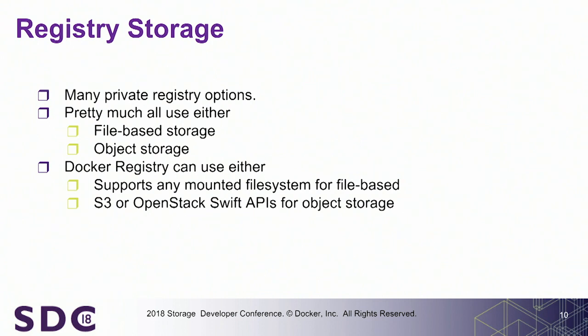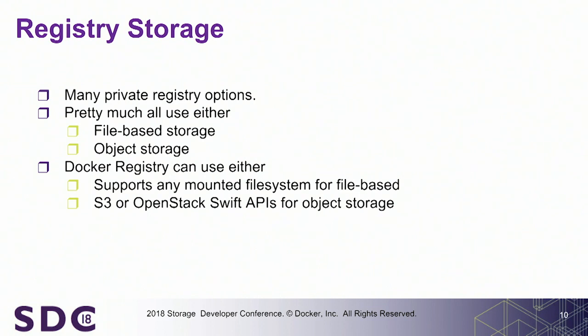Or we can back up to object storage, and all of the registry systems basically use one of these two things. A really common registry pattern for software development teams is they'll actually produce containers as an artifact of their build process, and so they'll use something like Artifactory or some other CI/CD object registry to be able to store that kind of stuff. So that's a really common use case as well.